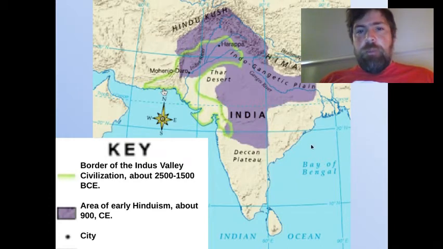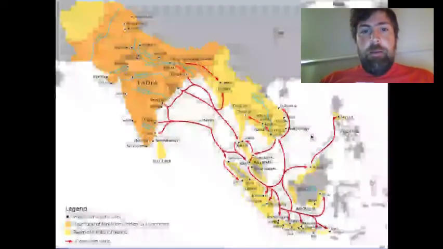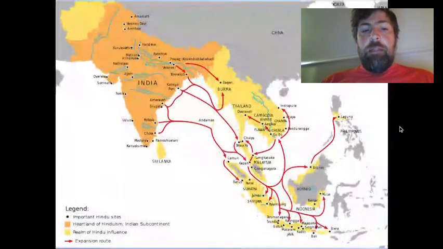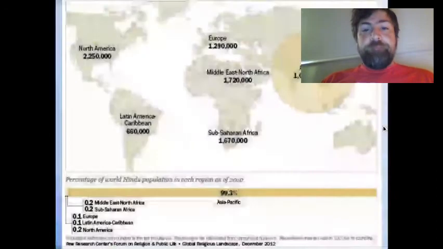And it evolved very slowly. We don't totally know how it came about because it is so old. 2500 BCE, that's 2500 years before Jesus Christ was born for a Western timeline. We do know that later Hinduism did spread some to Southeast Asia. It spread to Thailand and Indonesia through trade, through people buying and selling things.